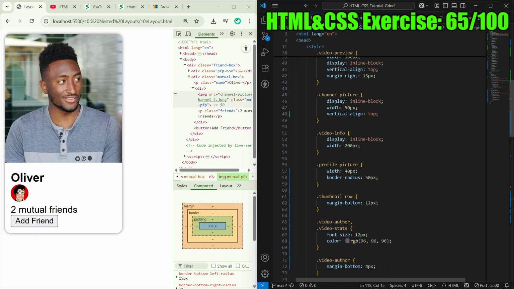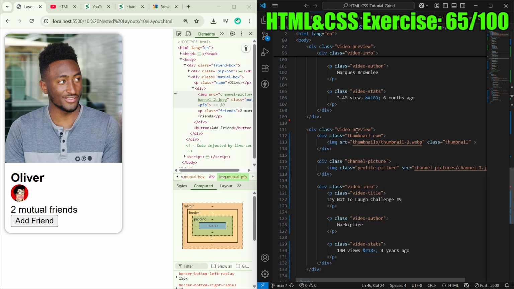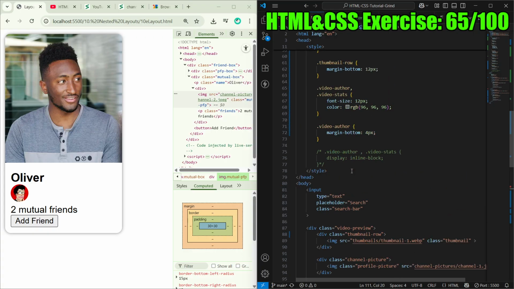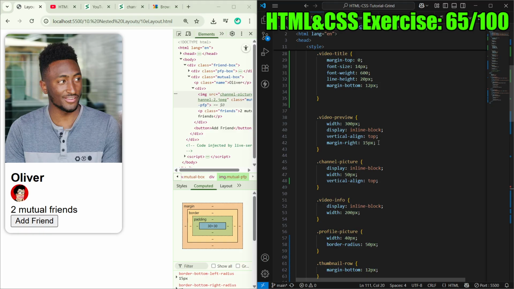Channel picture, display inline block, vertical line. But channel picture was enclosed in video preview. So what was in video preview that made it work? Display inline block as well. What the hell was that? Okay. So the container needs to be display inline block as well.